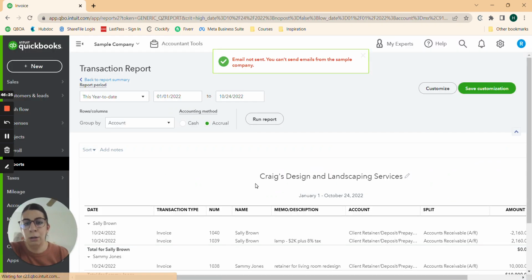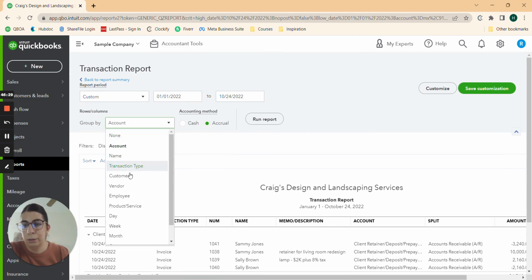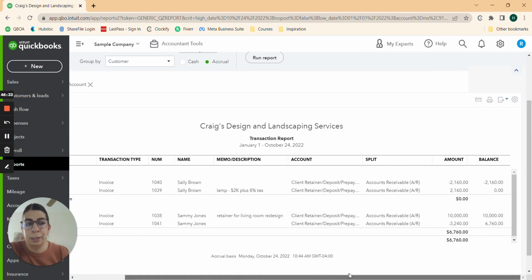Send and close. And now we can see that the outstanding retainer that we have for Sammy Jones is $6,760 after the purchase of the Paisley sofa.